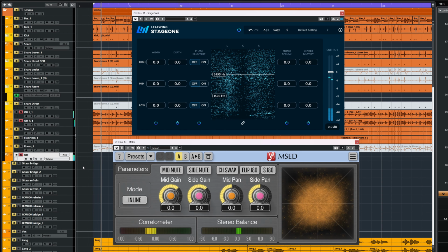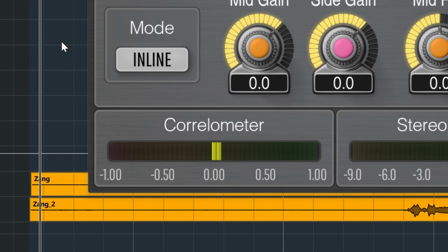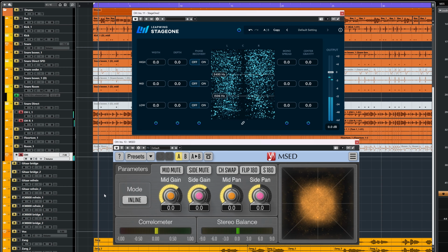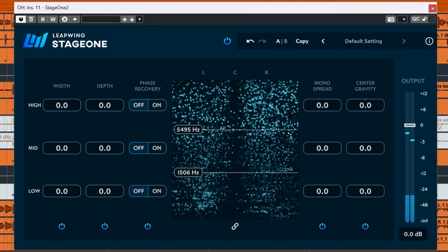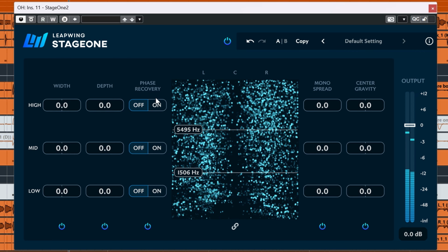Here's a stereo overhead recording I'm currently editing, where I have flipped one of the channels out of phase. This gives an unfocused stereo image. You can hear that better on speakers than on headphones. When you enable phase recovery, you hear that everything gets nice in phase and the focus returns.